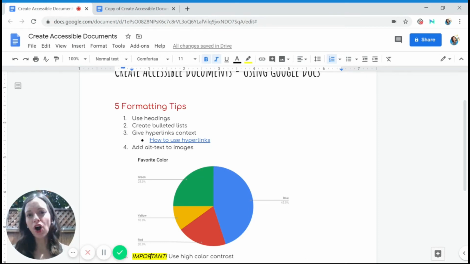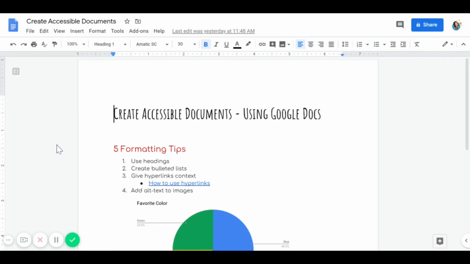So make sure that you're always embedding text that further supports any color coding that you're using, so that you're not relying only on color to emphasize text or to imply any meaning. Be sure to use text to support that as well. Let's go over these tips once more.